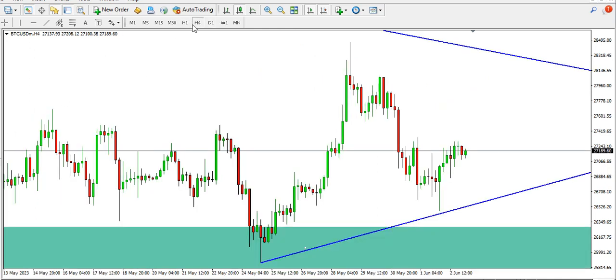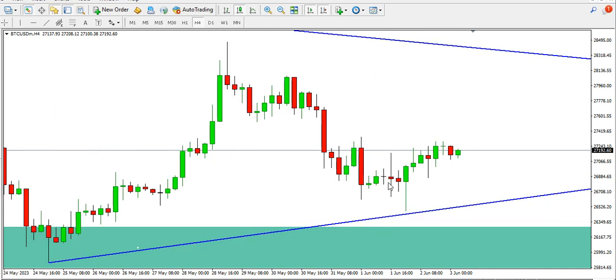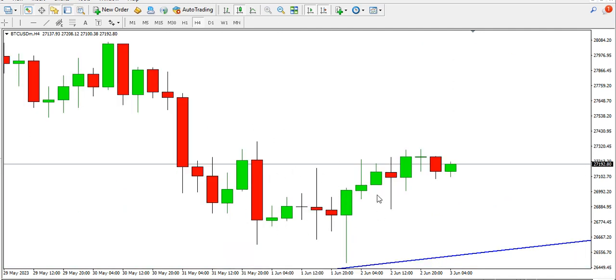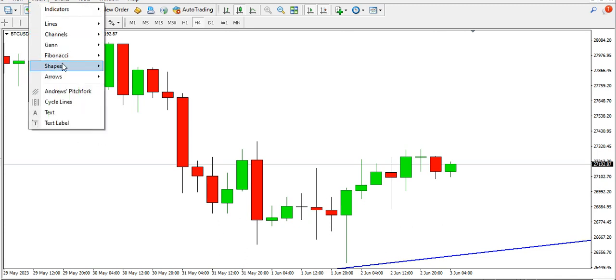Okay, on the 4-hour time frame, what do we have? We see price trying to form a bottom around here. We have this bottom, we have another bottom, and what we can see on this particular side of the chart is the fact that we have something like a double bottom on the chart.